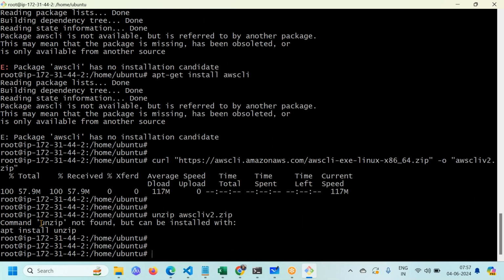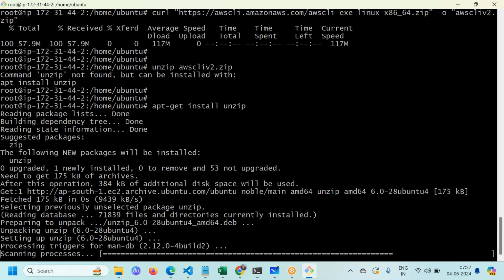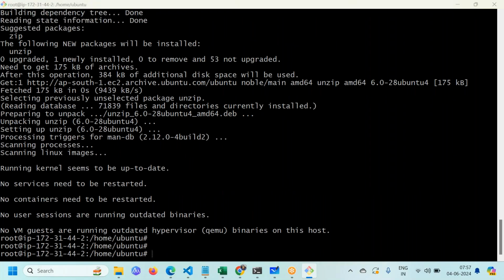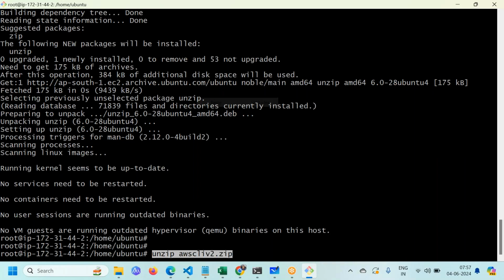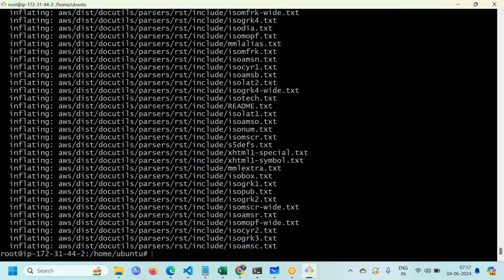Okay, unzip is not installed here. Okay, so let me install unzip. So apt-get install unzip. So we're done with the unzip installation, and finally here I'm gonna say the unzip command. Okay, great.